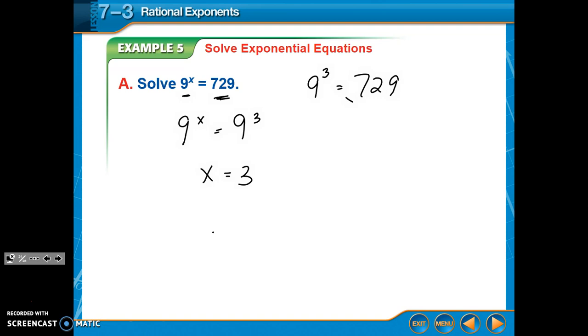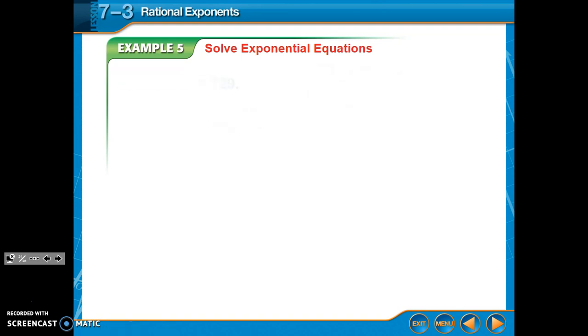Okay, this one, is there a way I can get 8 to get to 16 or 16 to get to 8? I can't. So I want to look at the different possibilities between 16 and 8 where I have the same base. So I know 16 is 4 squared. Can I do 4 to a power to get to 8? No. So I have to go smaller than 4. I can try 2. So 2 to the 4 is 16. So instead of this being 16, I can say that's 2 to the 4th.